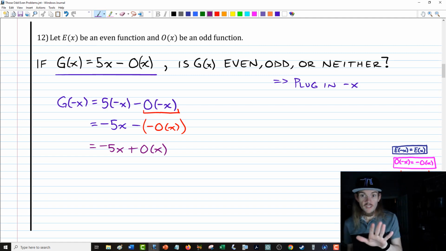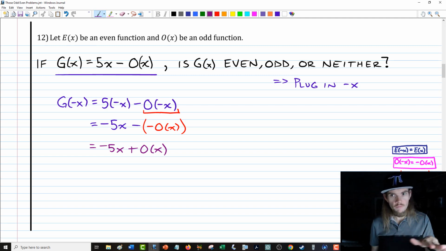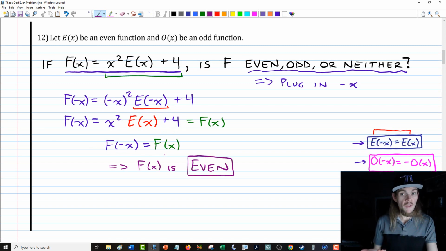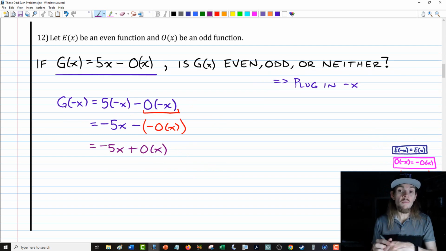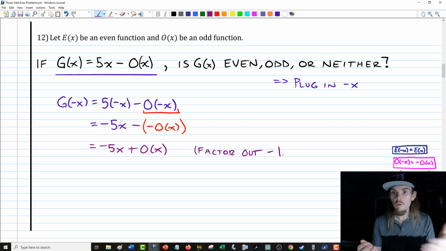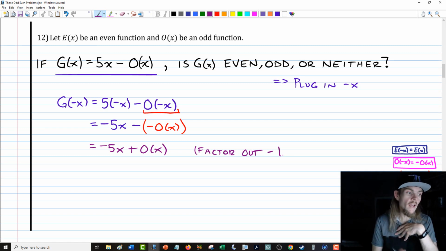Now, this is a little bit harder to see. I've chosen one. This would be a tough one. Trust me, this would be a difficult problem to give you, especially as our second example. But looking at this, what we need to do is see how this compares to the original. On the previous problem, we were able to see that f of negative x is equal to f of x. We clearly knew it was even. In order to determine if something's odd, we need to factor out a negative sign. Or if you want to think about it better, we need to factor out negative 1. That way we can pull that negative out in front and see what function's left over, to see if maybe that's the original o of x.